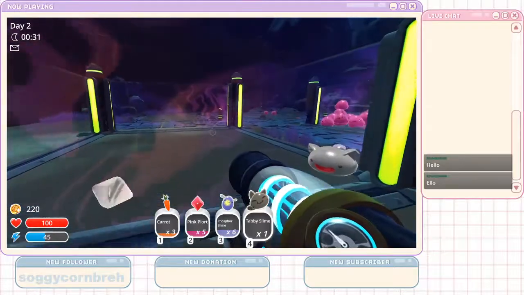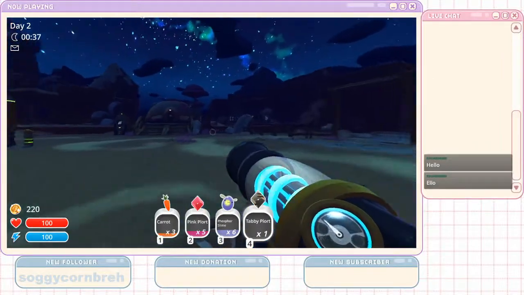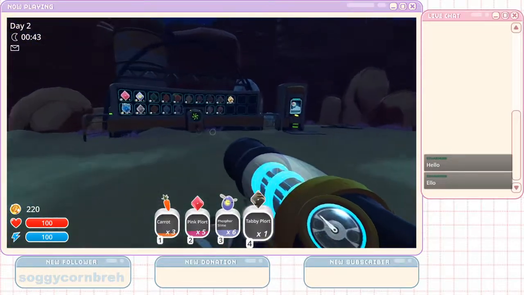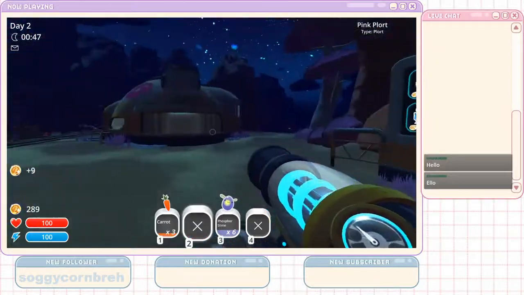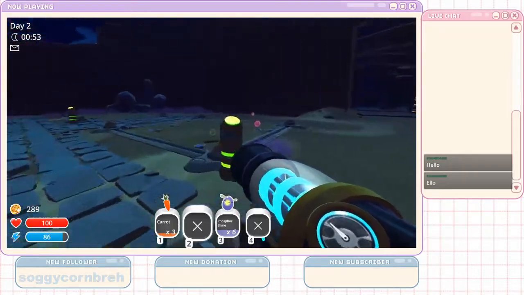Oh, you did eat the chicken. I will take this from you. There we go. So you can't pick up ports outside. You have to be inside the enclosure to pick them up, apparently. Oh, I have enough. Yay! New enclosure time. Let's go.